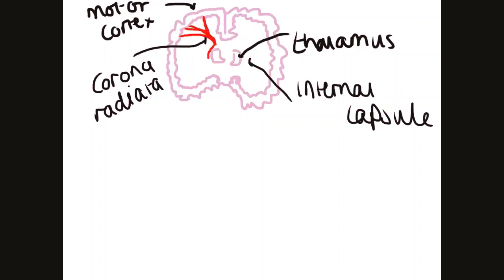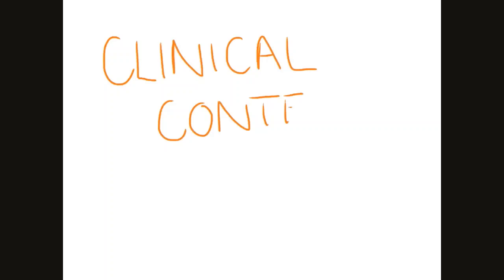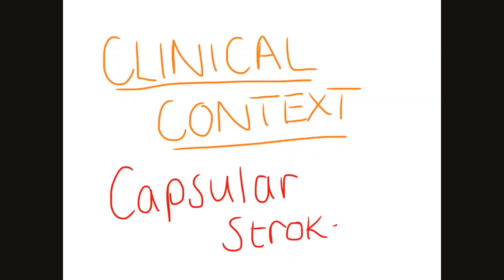The corticospinal tracts originate from the motor cortex of the brain, then move down through the corona radiata, which is a sheet of axons, with information ascending and descending, and the internal capsule, another information carrier. In a haemorrhagic bleed of the brain, the internal capsule can be compressed, causing a capsular stroke. This could then affect the descending corticospinal tracts.